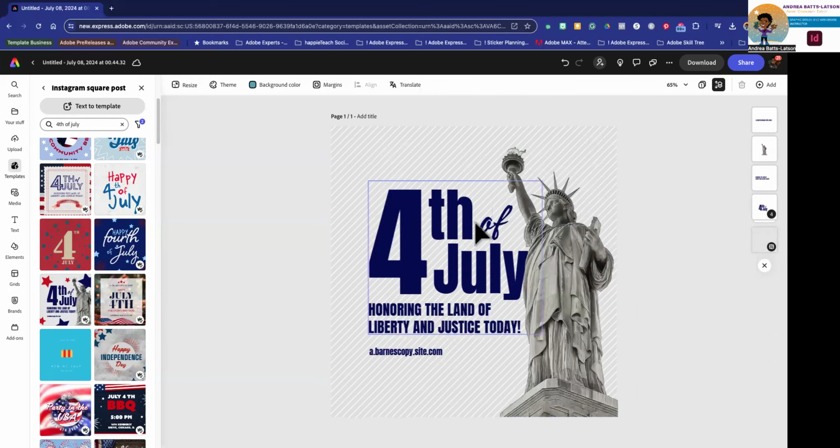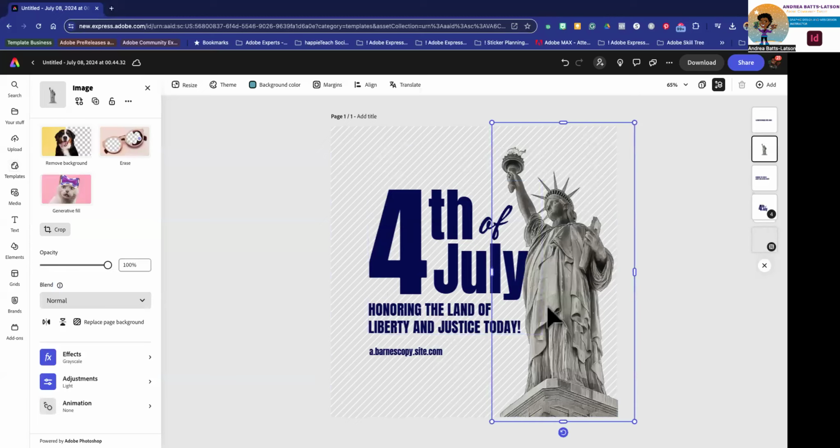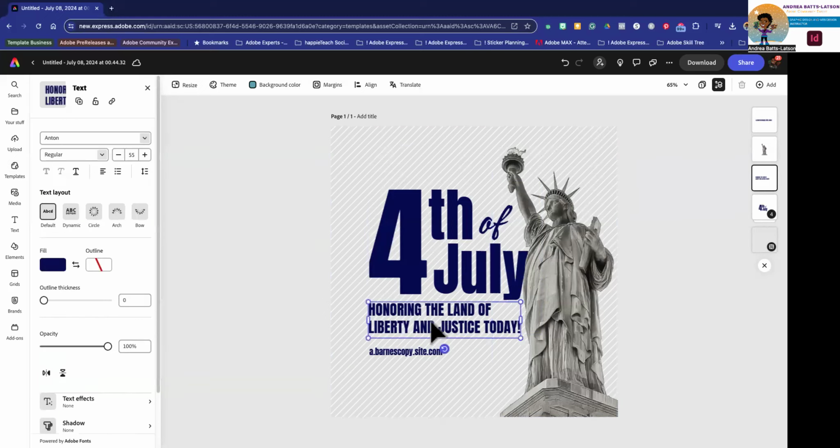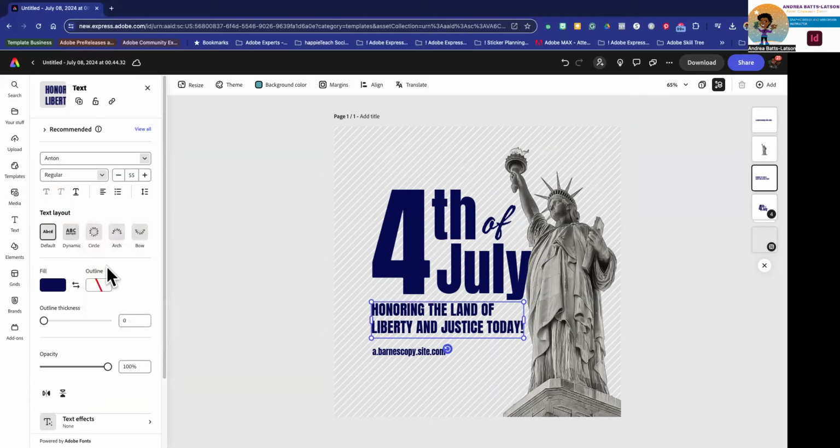I like this 4th of July treatment, so I might keep that. That might be the only thing I keep. I actually also like Lady Liberty though, but we'll see how this goes. Okay, so I'm going to say 4th of July. I like this treatment. I'm really into typography and I really like their text treatment on this. I'm in the land of just today. I like that as well, but I think I might want a different font.